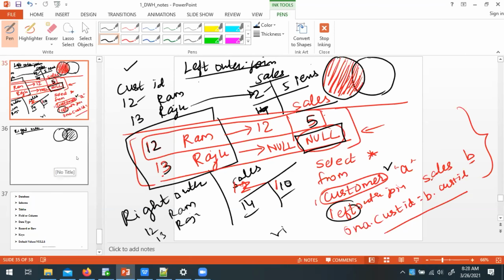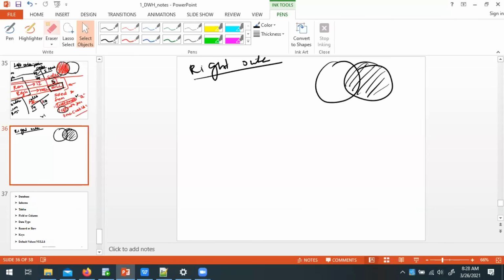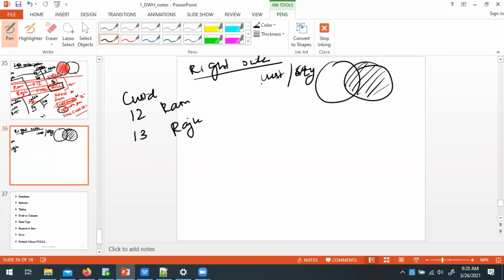Similarly, the other case of right outer. Customer ID, comma, sales quantity. This is what I have. Customer ID is 12 and 13, Ram and Raju. I have a record for Ram, which is 5. I do have a record for some other person who has not got any entry in the customer table. So the right outer join output would look like this.